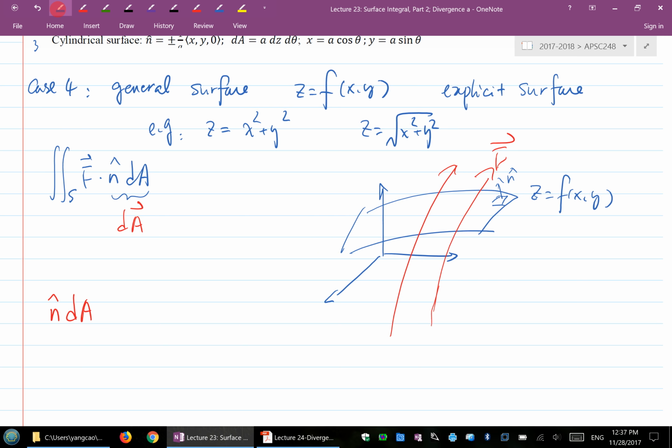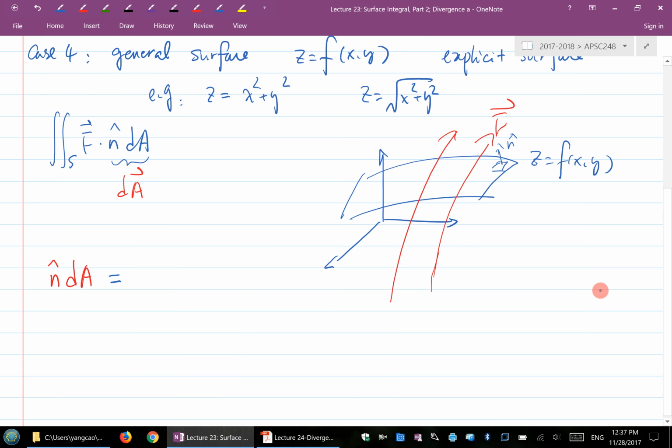Actually, I'm not going to go through the approach. It's quite a lengthy proof procedure, probably a couple of pages in the lecture notes. So what I'm going to do is just write down the result for n hat dA, and you can take a look at the lecture notes for the detailed proof, how the n hat dA is defined. So n hat dA can be found, which is this one. This is your n hat dA here.